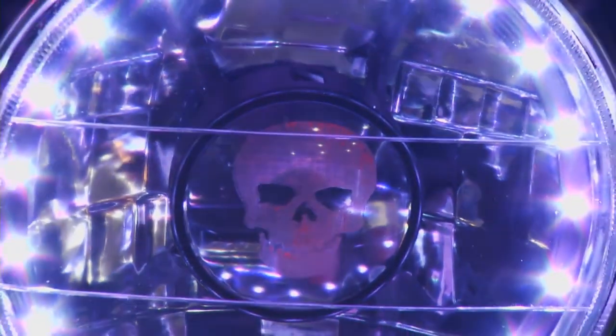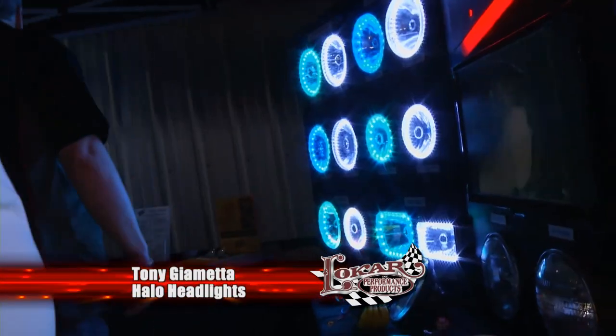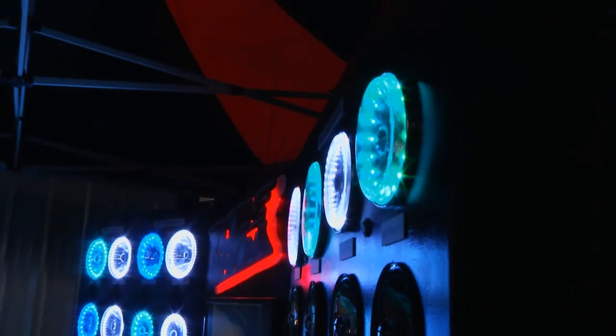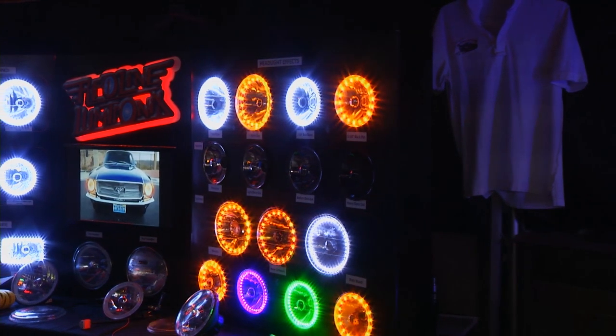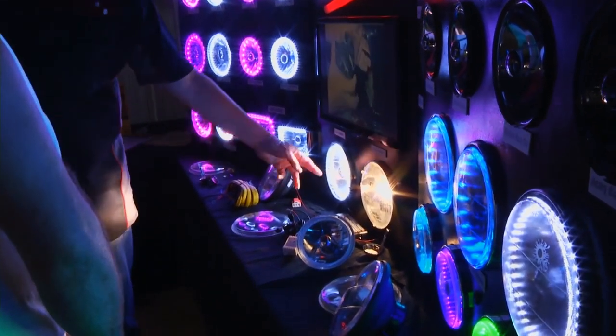Ever wanted one of those in your grill? We make them here, we build them here in the United States, in South Mississippi, and our headlights range from 1936 to 1994. Here's the best part. It's a headlight that'll work in any vehicle that was made during that time. If it was a car, a motorcycle, a motorhome, a truck, it fits in that.